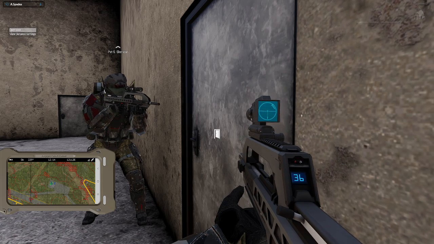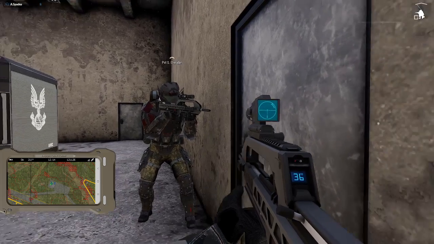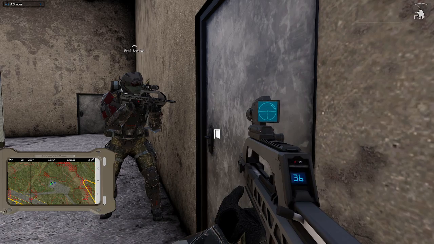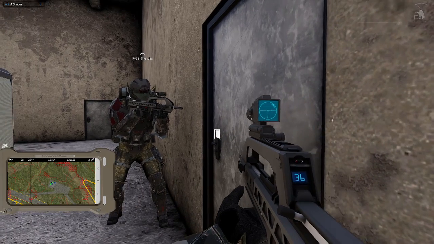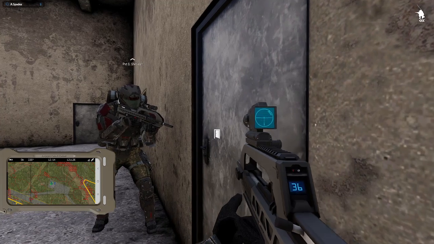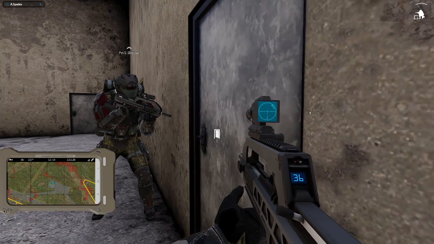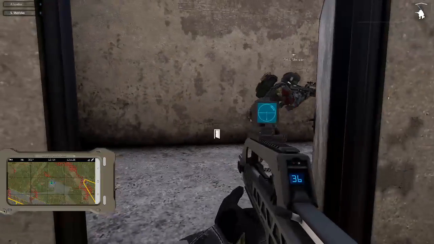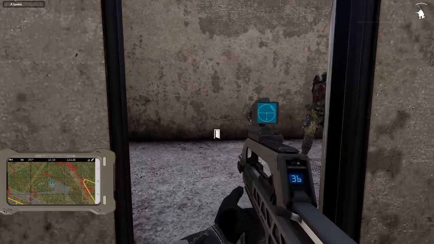As soon as I open, in some situations we may want to throw a grenade in before we enter, but that'll be discussed. So I would open, grenade or nothing, then you would enter. So I'm saying opening, and you would enter. Now we pause here, at the moment of entry.